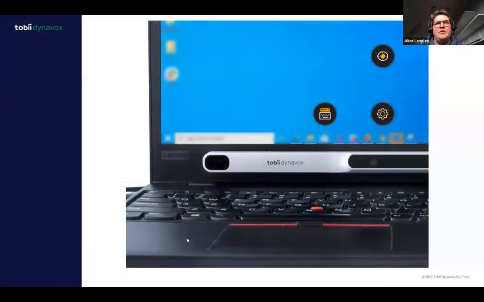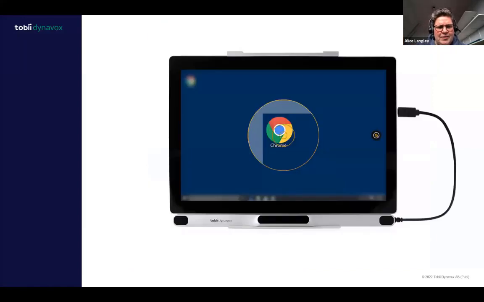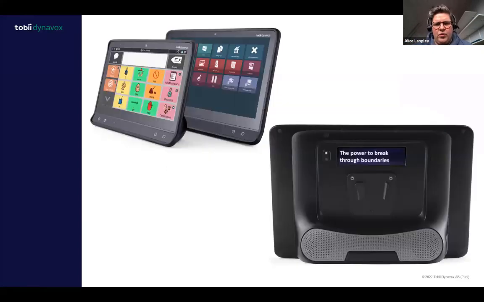on a laptop. So if we want somebody to be able to access work, whether it's completing coursework or whatever it is, they can do that using this eye tracker. We also sell a solution that's based around a Microsoft Surface tablet, and this can be mounted onto wheelchairs or floor stands. So if we need something that could be positioned a little bit more flexibly, then that can work there.